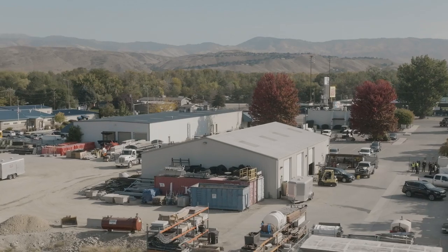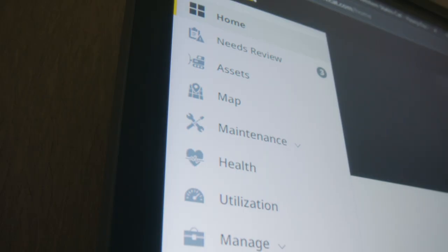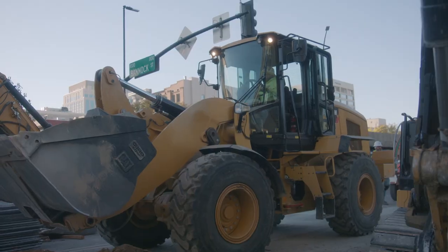Guho Corp is a traditional customer for Western States. They're growing as a business and they have some very large goals as they move forward, and we're using that VisionLink data and that VisionLink platform to help them manage those 10 machines to the absolute possible highest level of success they can.